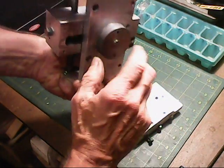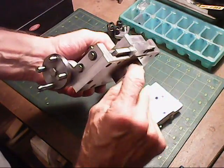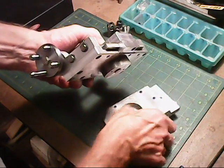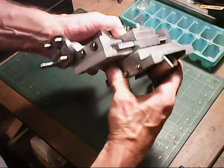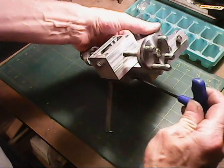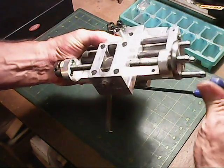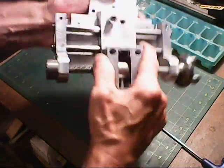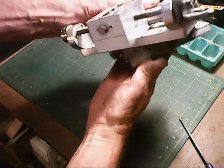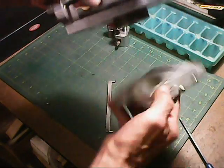So therefore, there's no set screw that can do any kind of damage, so you don't have anything that's constantly creating a positive indentation or anything. It all stays smooth, so you can line it up very accurately. It's just a clamping system that locks back here — just a small turn right here like this, and that locks it in position. Because there's no set screw, you can adjust it anywhere you want and it'll stay in that position.